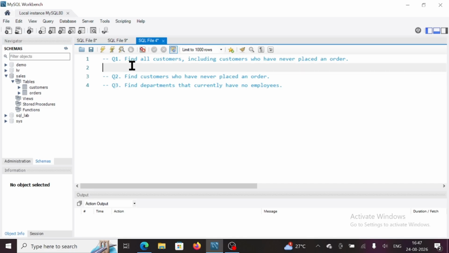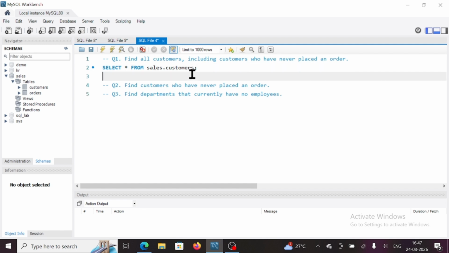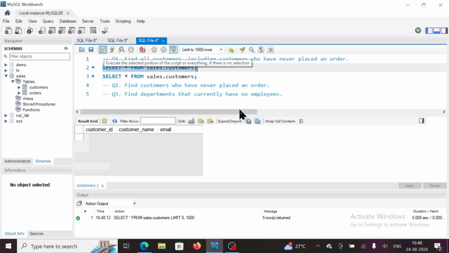So let's start with that. First we will read data from both the tables. Select star from sales dot customers. Let me execute.